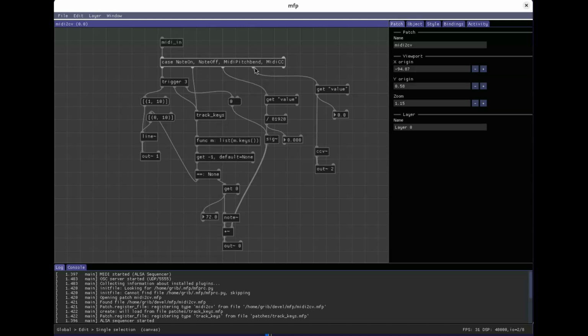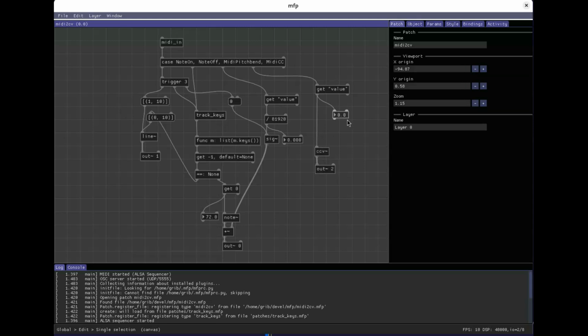The next one here is for the MIDI CC continuous controller events for modulation. So the CC events go into this get, which is a built-in to get like an attribute of an object or a dictionary value based on its key or an array element, depending on what the input type is. In this case, it gets the value attribute from a MIDI CC event. That goes into this CCV twiddle helper subpatch here, which converts the integer CC value into a continuous CV signal, and then to the out twiddle.